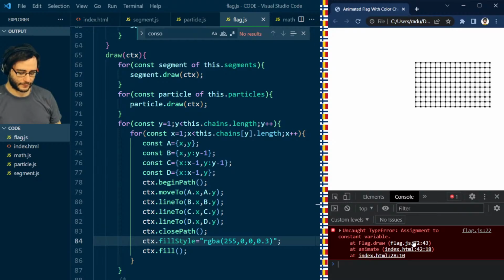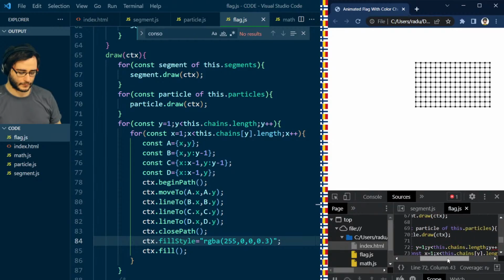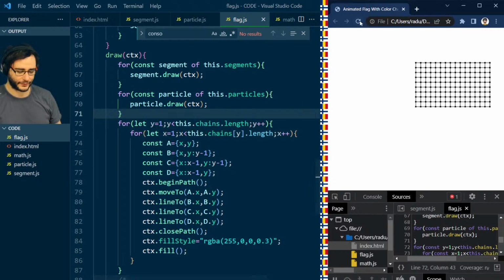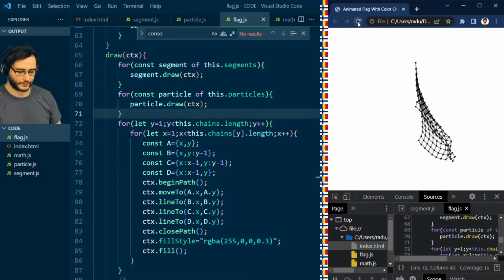Assignment to a constant variable. Oh, how can I change these? They're changing, they are updating, and const values don't change.